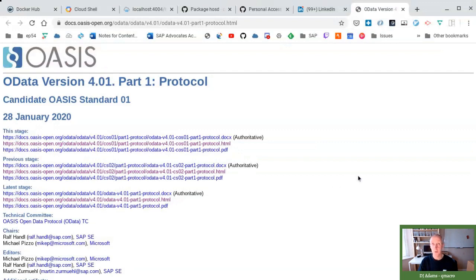Let's think about what we want to do with the Docker container, with the CAP thing, and also let me know in the comments and on Twitter, please, where we should look next on OData, because now OData is at 4.01, we should start catching up with OData 4, which has been around for like 6 years already, right? I know practically there's reasons why we also have to stick with OData version 2 with things.